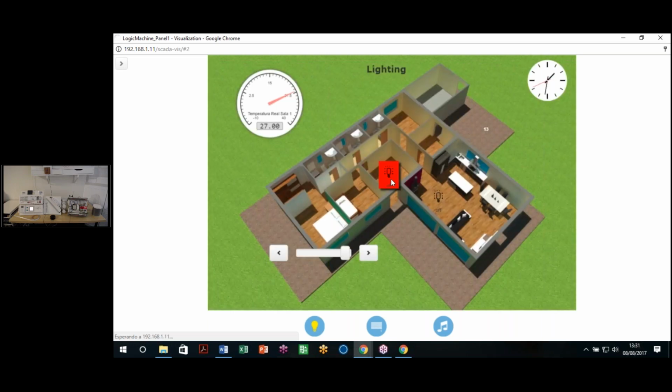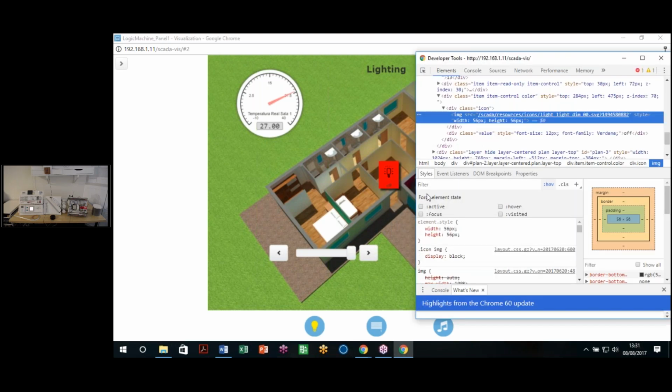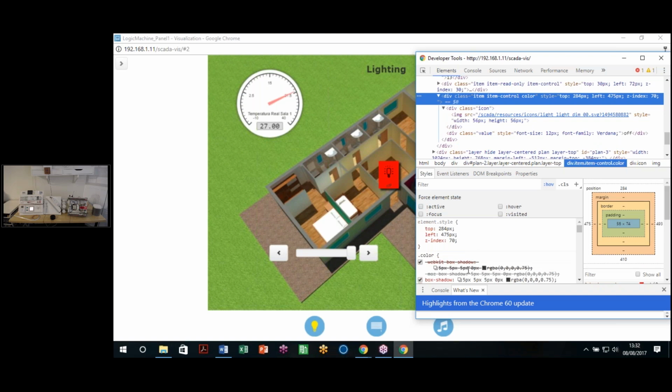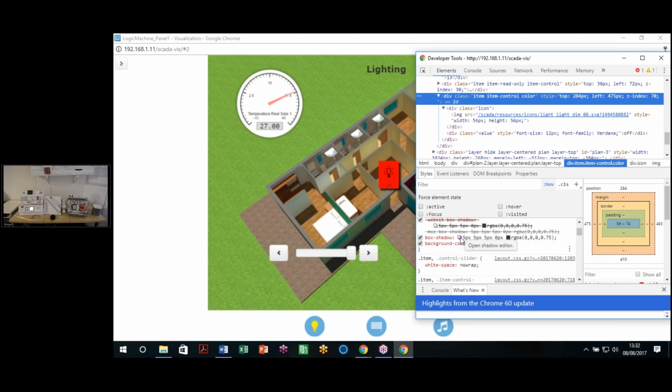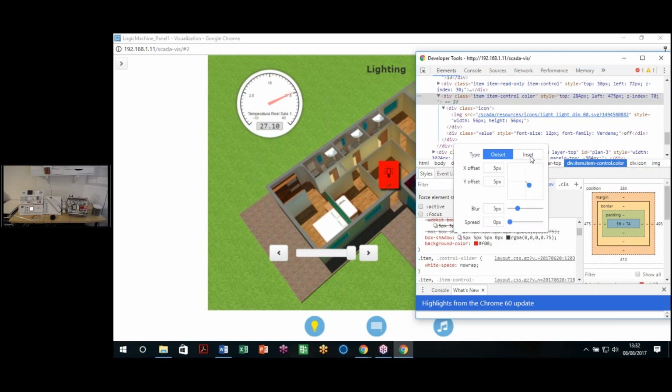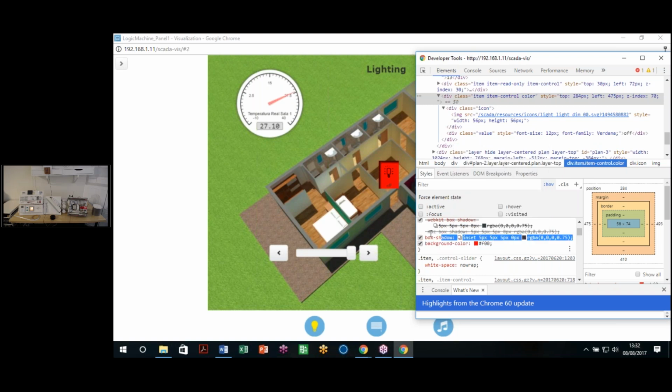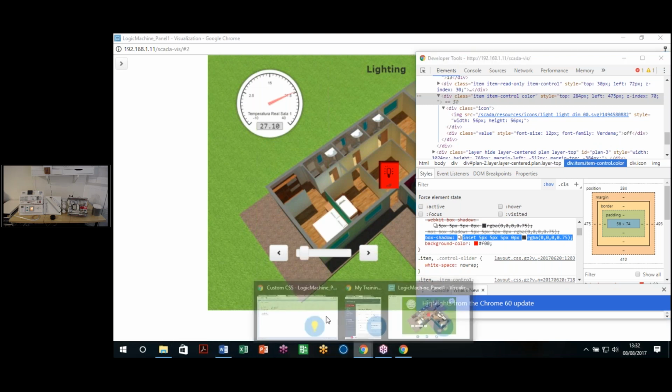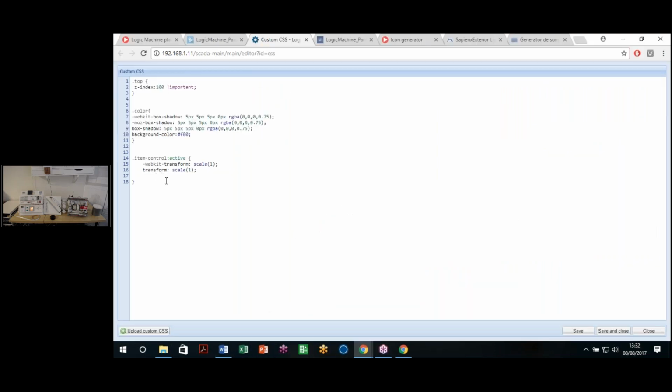So I just saved. When I click the button, you can see that it doesn't change its size, but I want the shadow to be inside the object at this moment. So I go to the object itself, and in the shadow, I open the editor and change it to inset. There we go. And I copy this and paste it into our, there we go, paste.